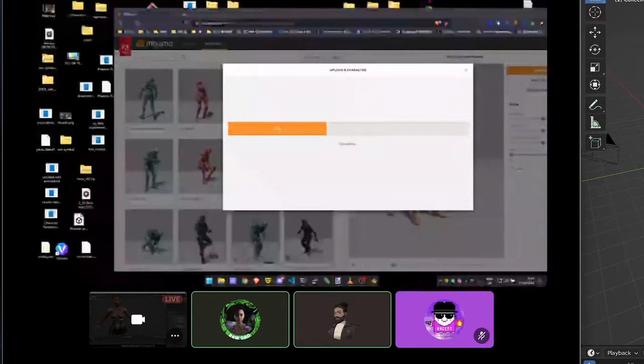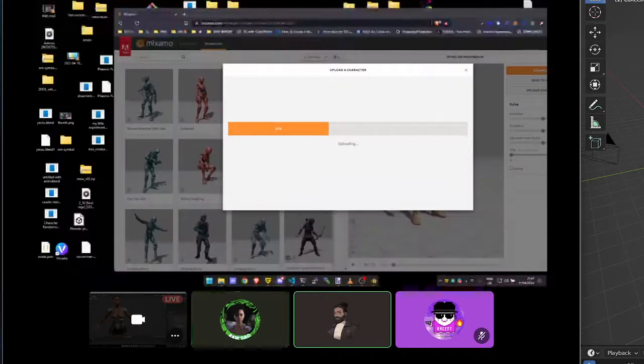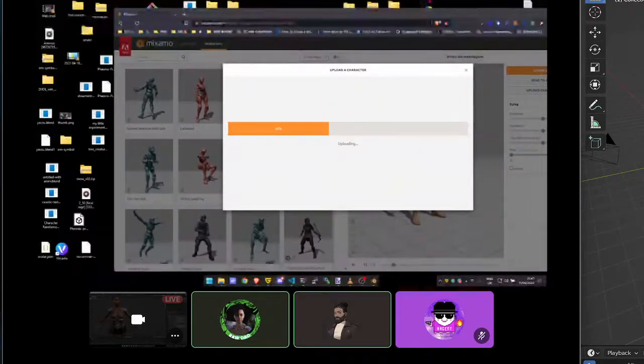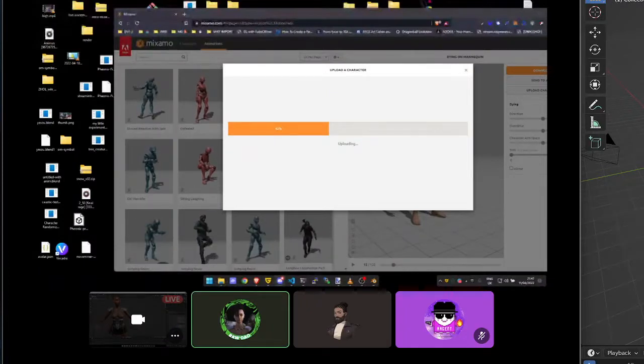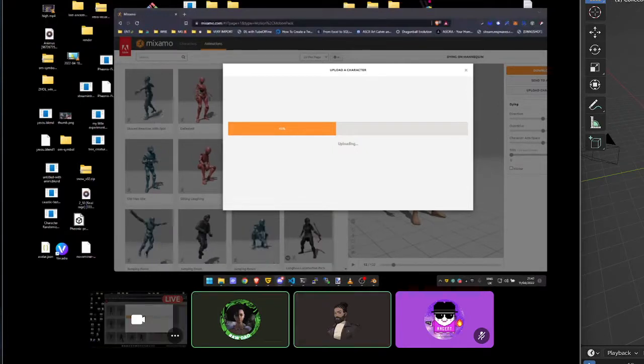Oh yeah, also, while we're waiting for this to upload, I'm going to pop a link. Okay, so yeah, I popped a link to Render Hub. I found this website called Render Hub recently.